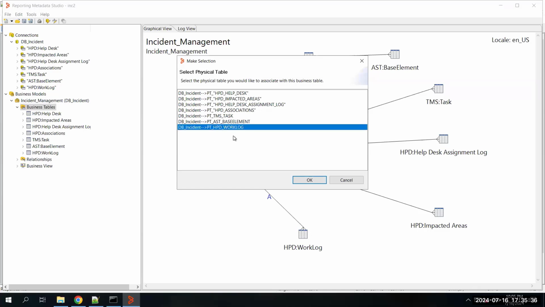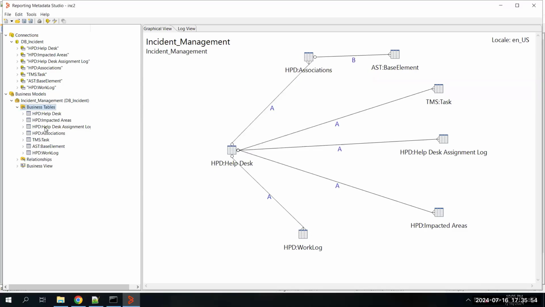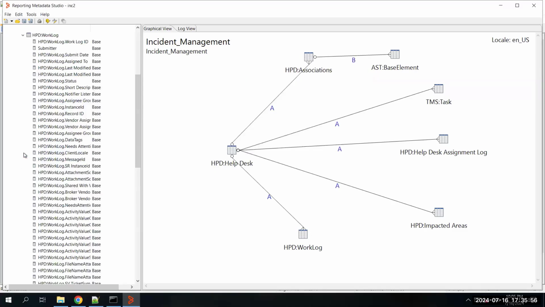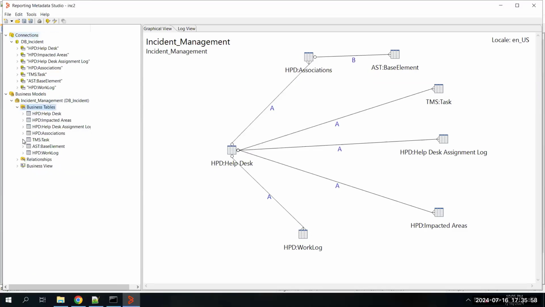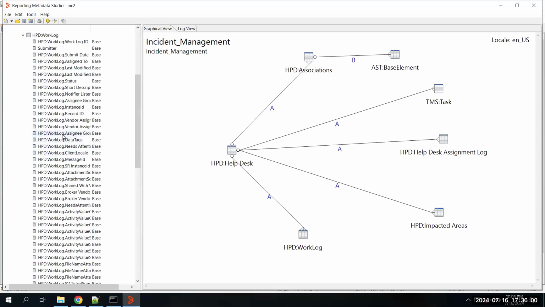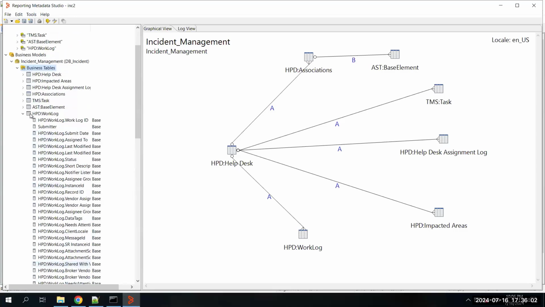Let's say we have one new table added here, and we will add it as a business table. I don't have anything yet right now, but I'll consider this as a new table. Now my table is added, and it has all the columns from the AR.